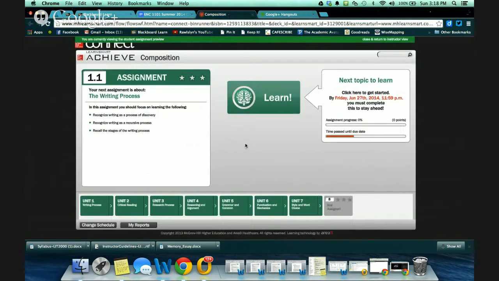I've opened something here that looks like a student view. This is really just a sample. But as you can see, there are 7 units to complete, and you get credit for completion with this. You can reattempt things to get the highest score possible and whatnot, but it's really about mastery of learning the concepts. And you can see here what the theme is for each unit.